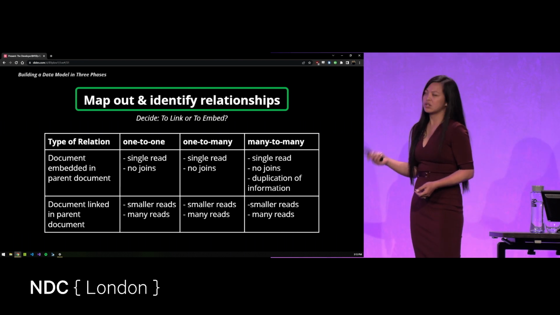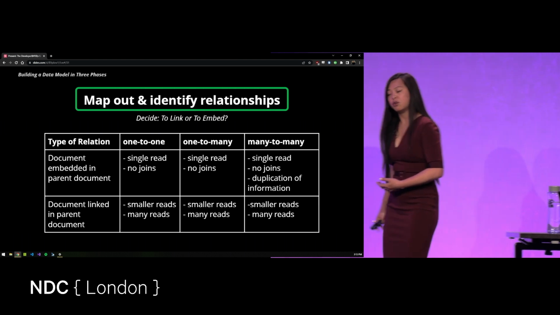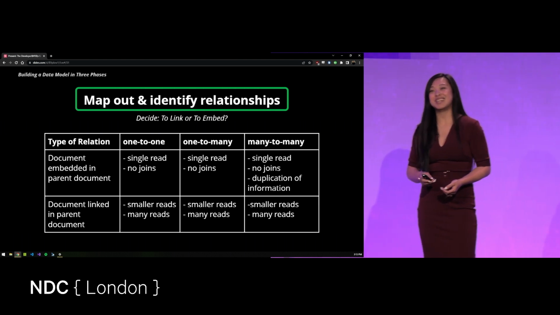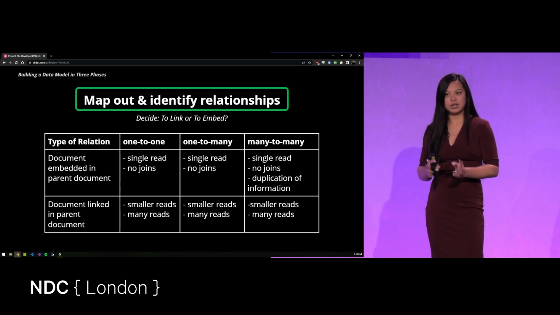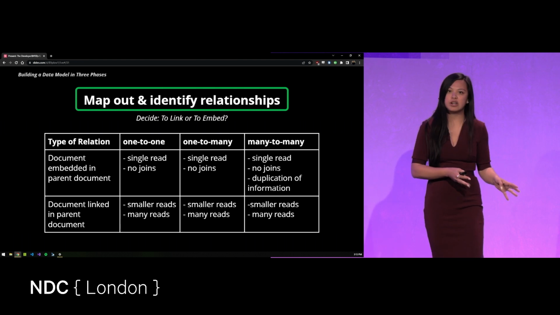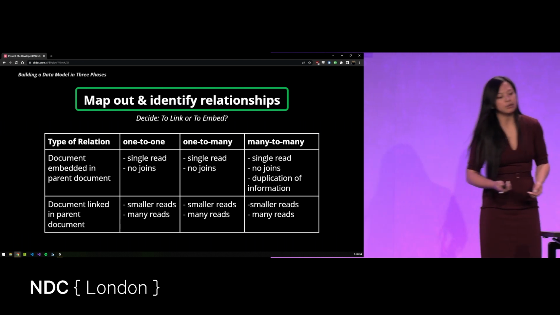And then one other thing that's actually not part of this chart is if you have that 1 to zillions type of relationship, you'll most likely want to link. This is where linking is actually more encouraged. We actually discourage embedding just because of the vast amount of data that you're working with.